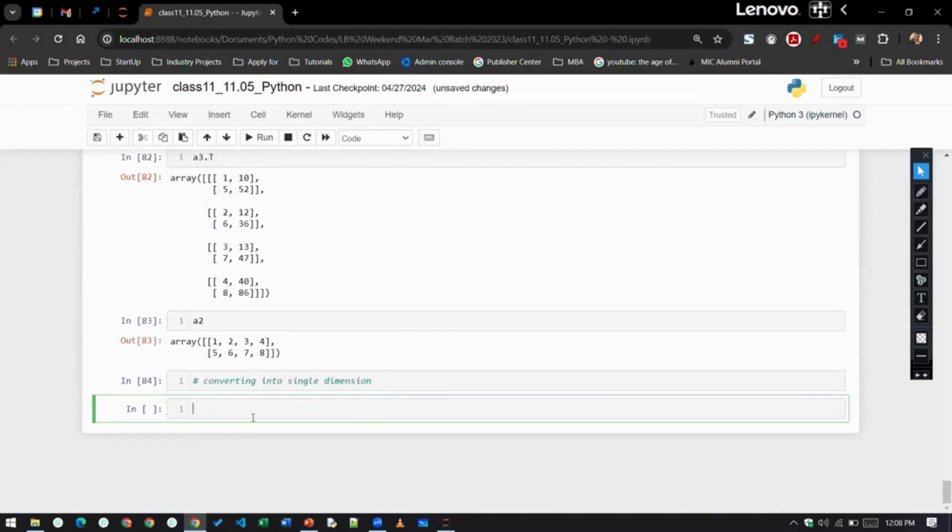Layers will convert to columns. If it is a 3D matrix, yes. If it is a 2D matrix, then rows will become columns and columns will become rows. Basically, in case of transpose, suppose it is a 3D matrix: the layer is there, then row, then column. The last two, row and column, will get interchanged.